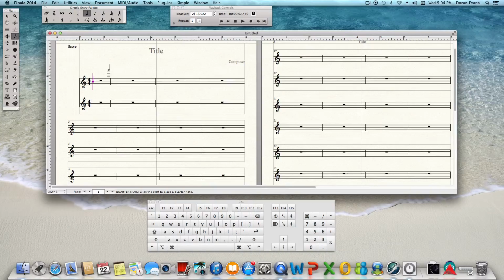Okay, I want to enter in a quarter note. So of course I select the 5, and the quarter note comes in the correct position. Now where I am, it's actually B4. This would be C5, sorry. So if I put a C, I would get the C5.